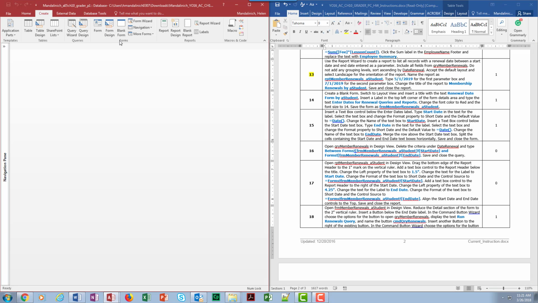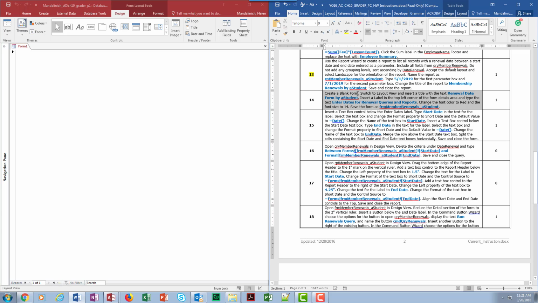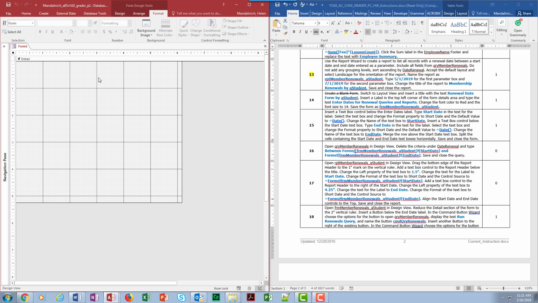Okay, so create, we want to go to forms, and that's a form. Because in the underlying form, we're going to add the data. Okay, create a blank form is done. Now switch to layout view, which I'm in, and insert a title with the text. Honestly, I like to do this in design.